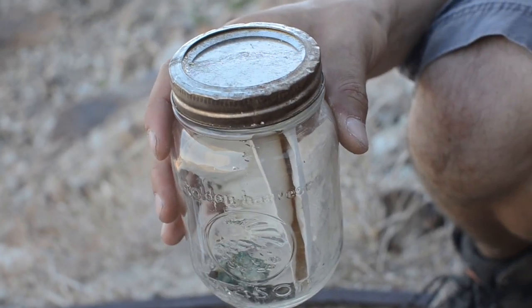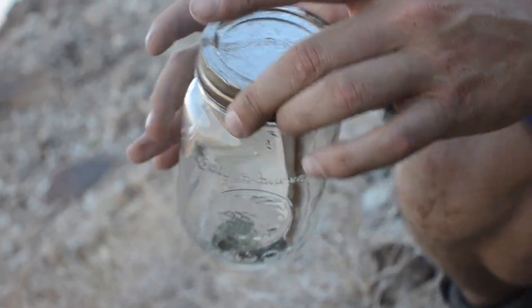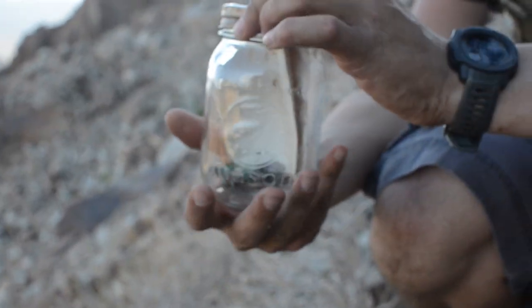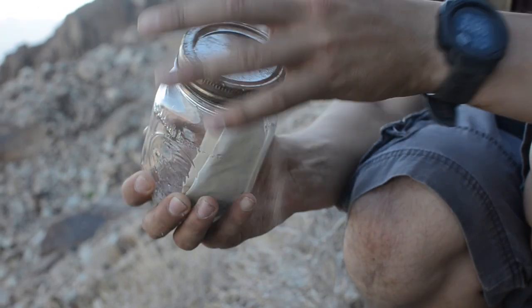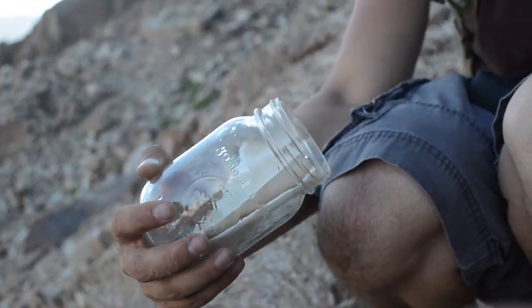Alright, so we just found this cool old jar. And there's a paper, a rock, and some coins in it. And Jareth is going to do the honors and open it. Ugh. That hasn't been opened in a while. Wow.